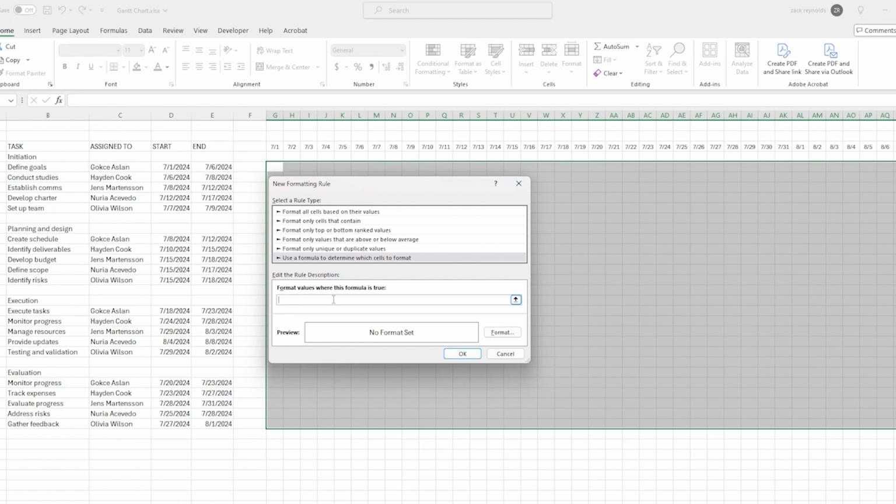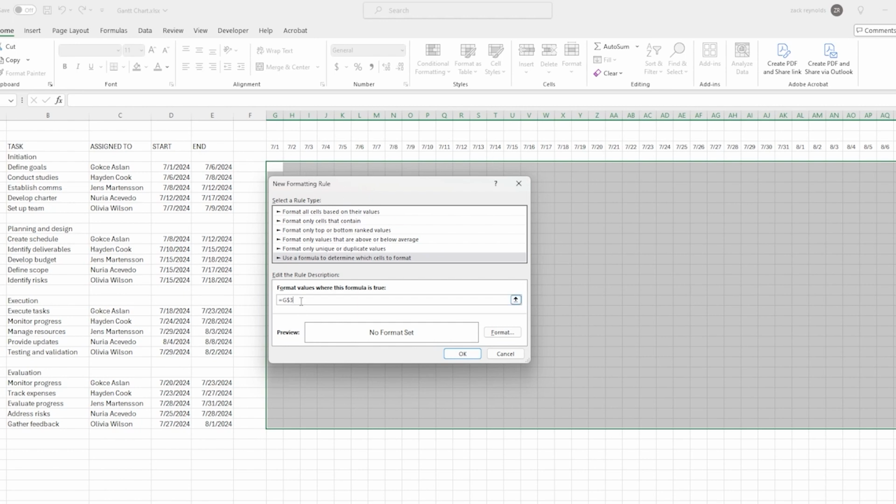What we need to do is compare these dates here to our start dates to determine where we want our start formatting to appear. In this formula, we start with equals, and then we compare the dates in this row, starting in G3. So we'll do G3. However, we want this to keep applying across the row, but not go down, so we add a $ sign before the 3. This allows the formula to go across, but not down. Otherwise, there's no date below.